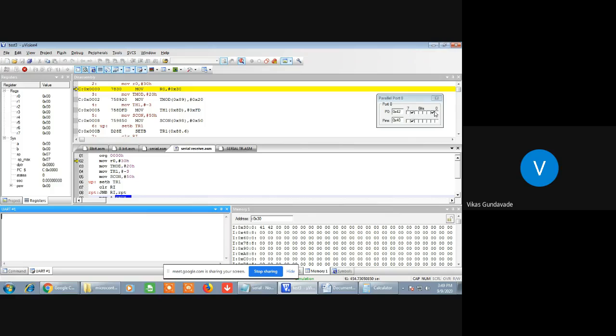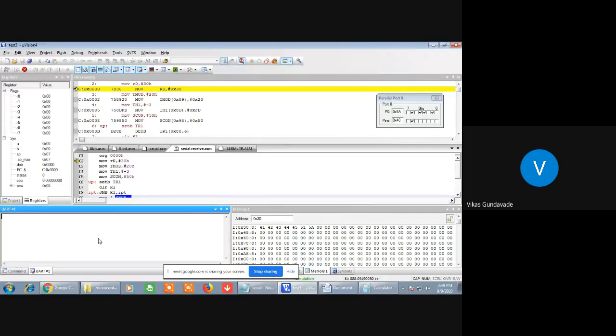Similarly, at this port we have got 42. If I type C, see here 43, then for D 44, then E 45. If I write Q, it is 51. If I write Z, it is 5A.